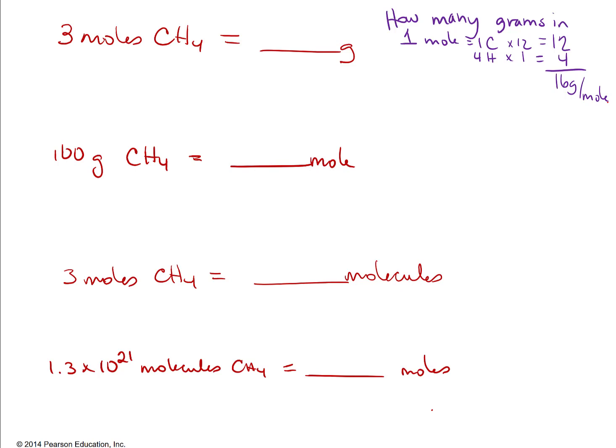So if you know how much is in 1, you can figure out how much is in 3. And again, if you set it up so that your units cancel, you'll never multiply when you should have divided. You always start with the unit you're given. That unit's going to go on the bottom in the first step. Moles on the bottom, grams on the top, and that's going to allow the units to cancel.